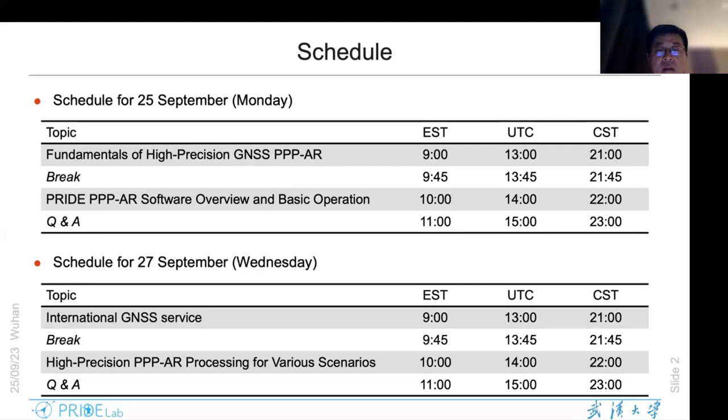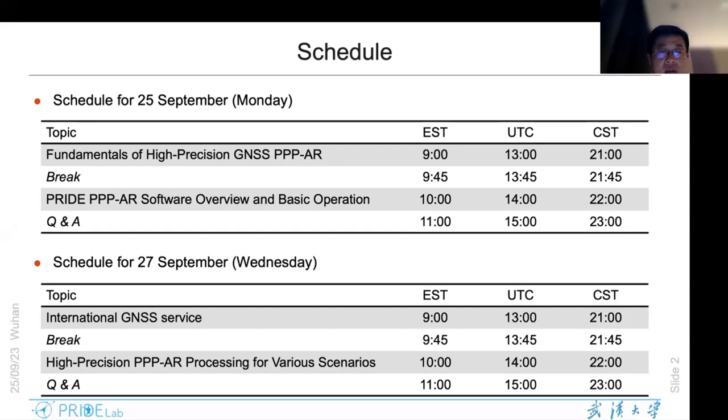I know most of you have the basic knowledge of GNSS, but some may not have so much knowledge on how GNSS works and how we can make high precision positioning implemented in all kinds of software. Maybe they need to know something basic about the GNSS data. This part will last for about 1 hour, and after that we're going to have a break for about 10 minutes.